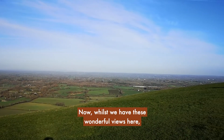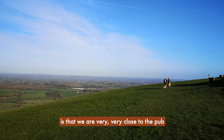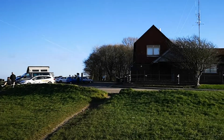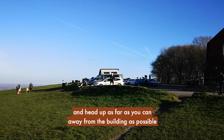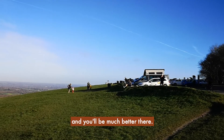While we have these wonderful views, there is a slight problem — this site is very close to the pub which is next to the car park, and it does throw an awful amount of light pollution. So what I would suggest is to go through the car park and head up as far away from the building as possible to set up your telescope. It will be much better there.